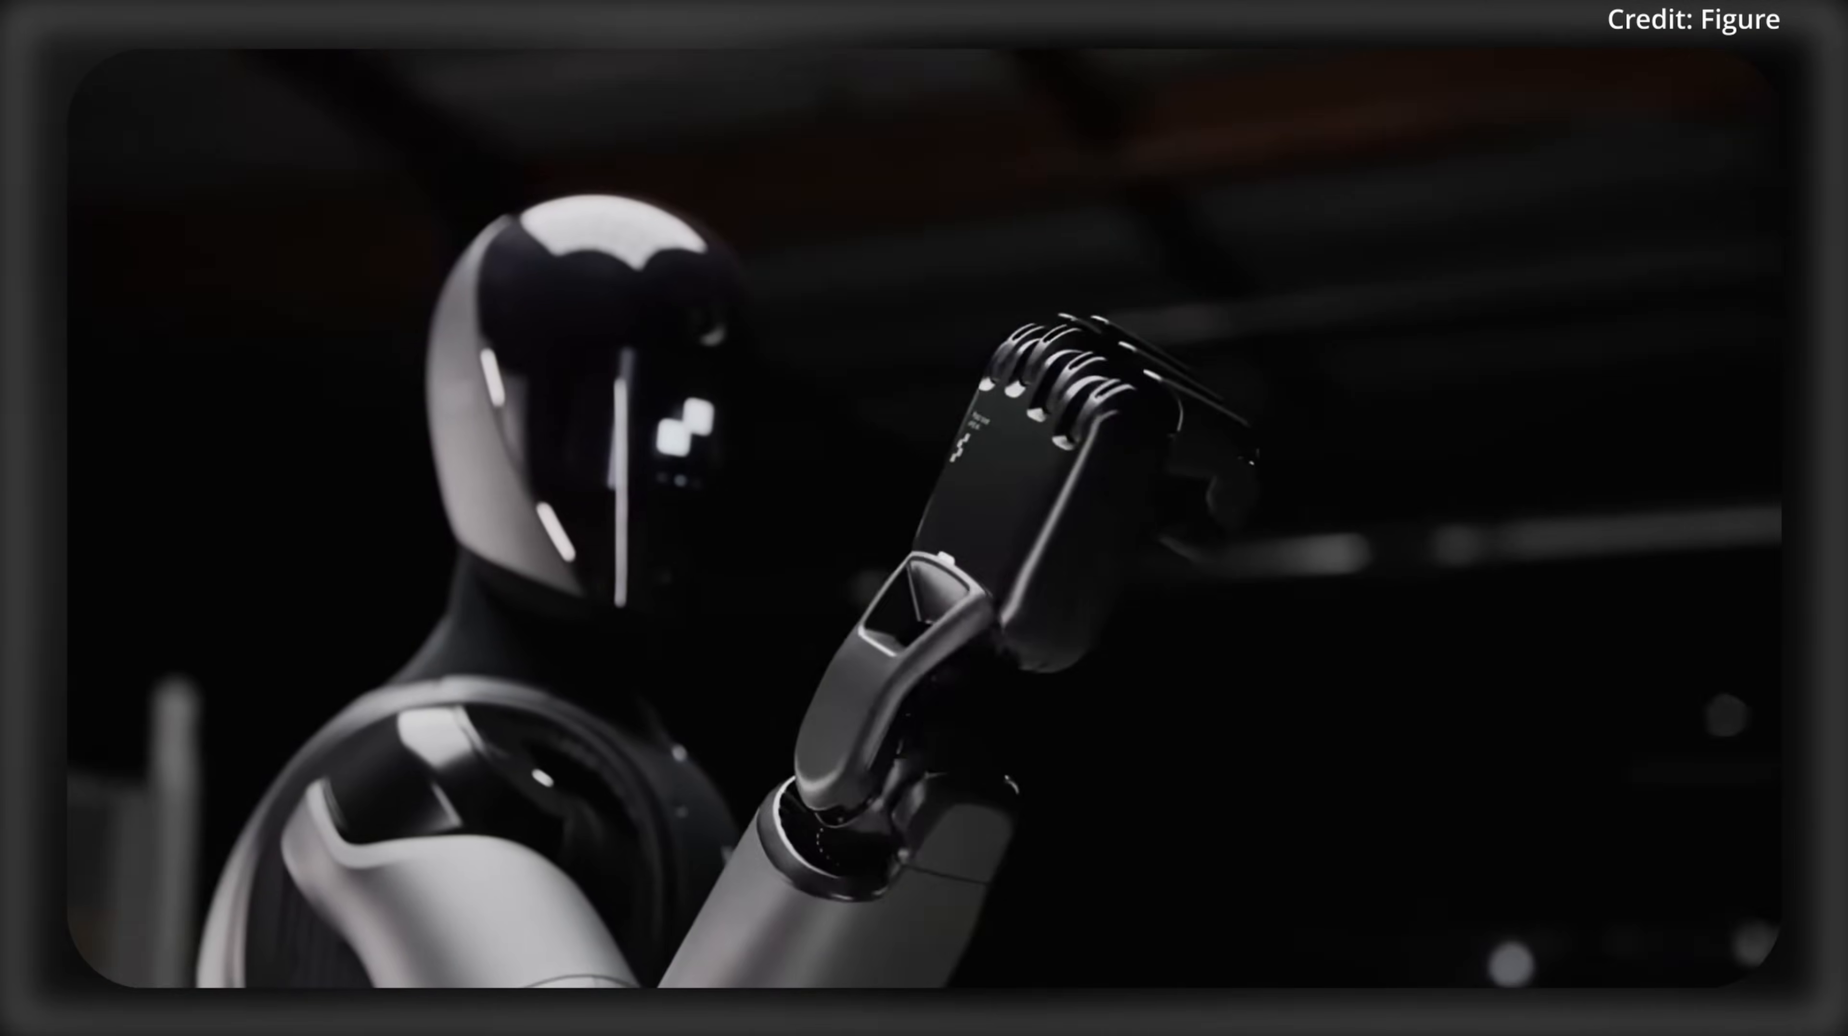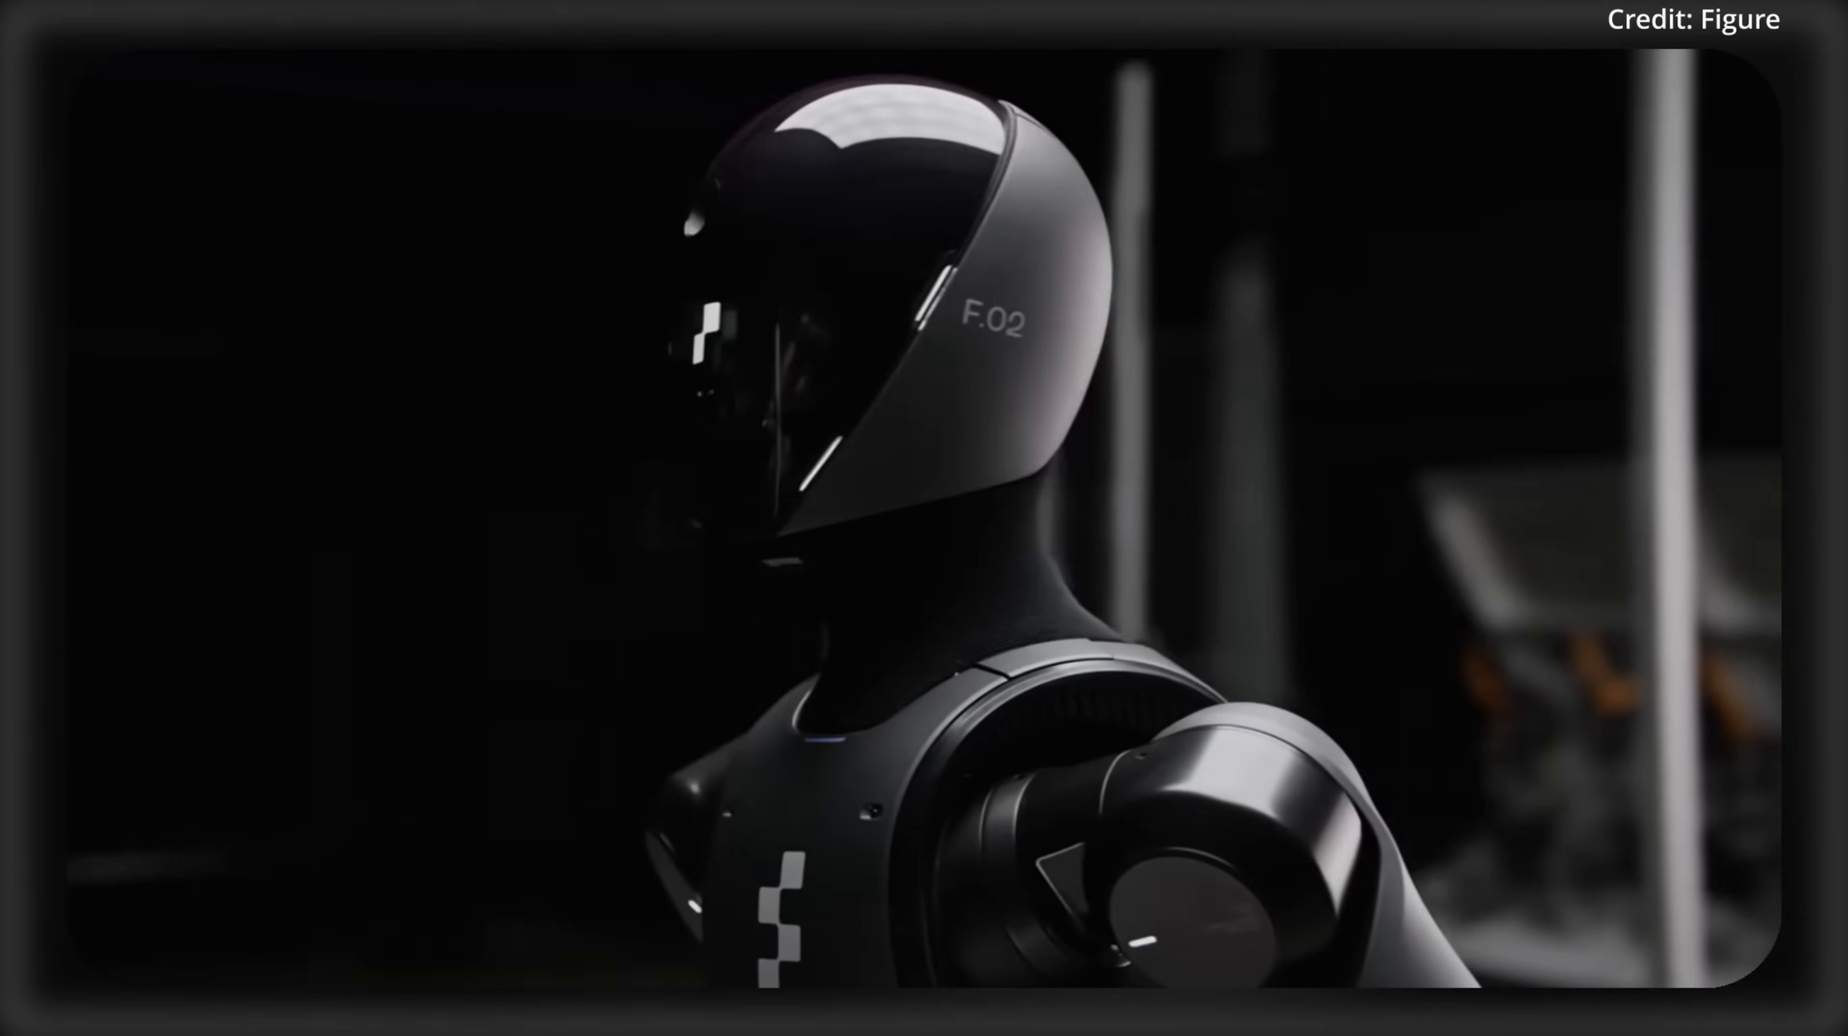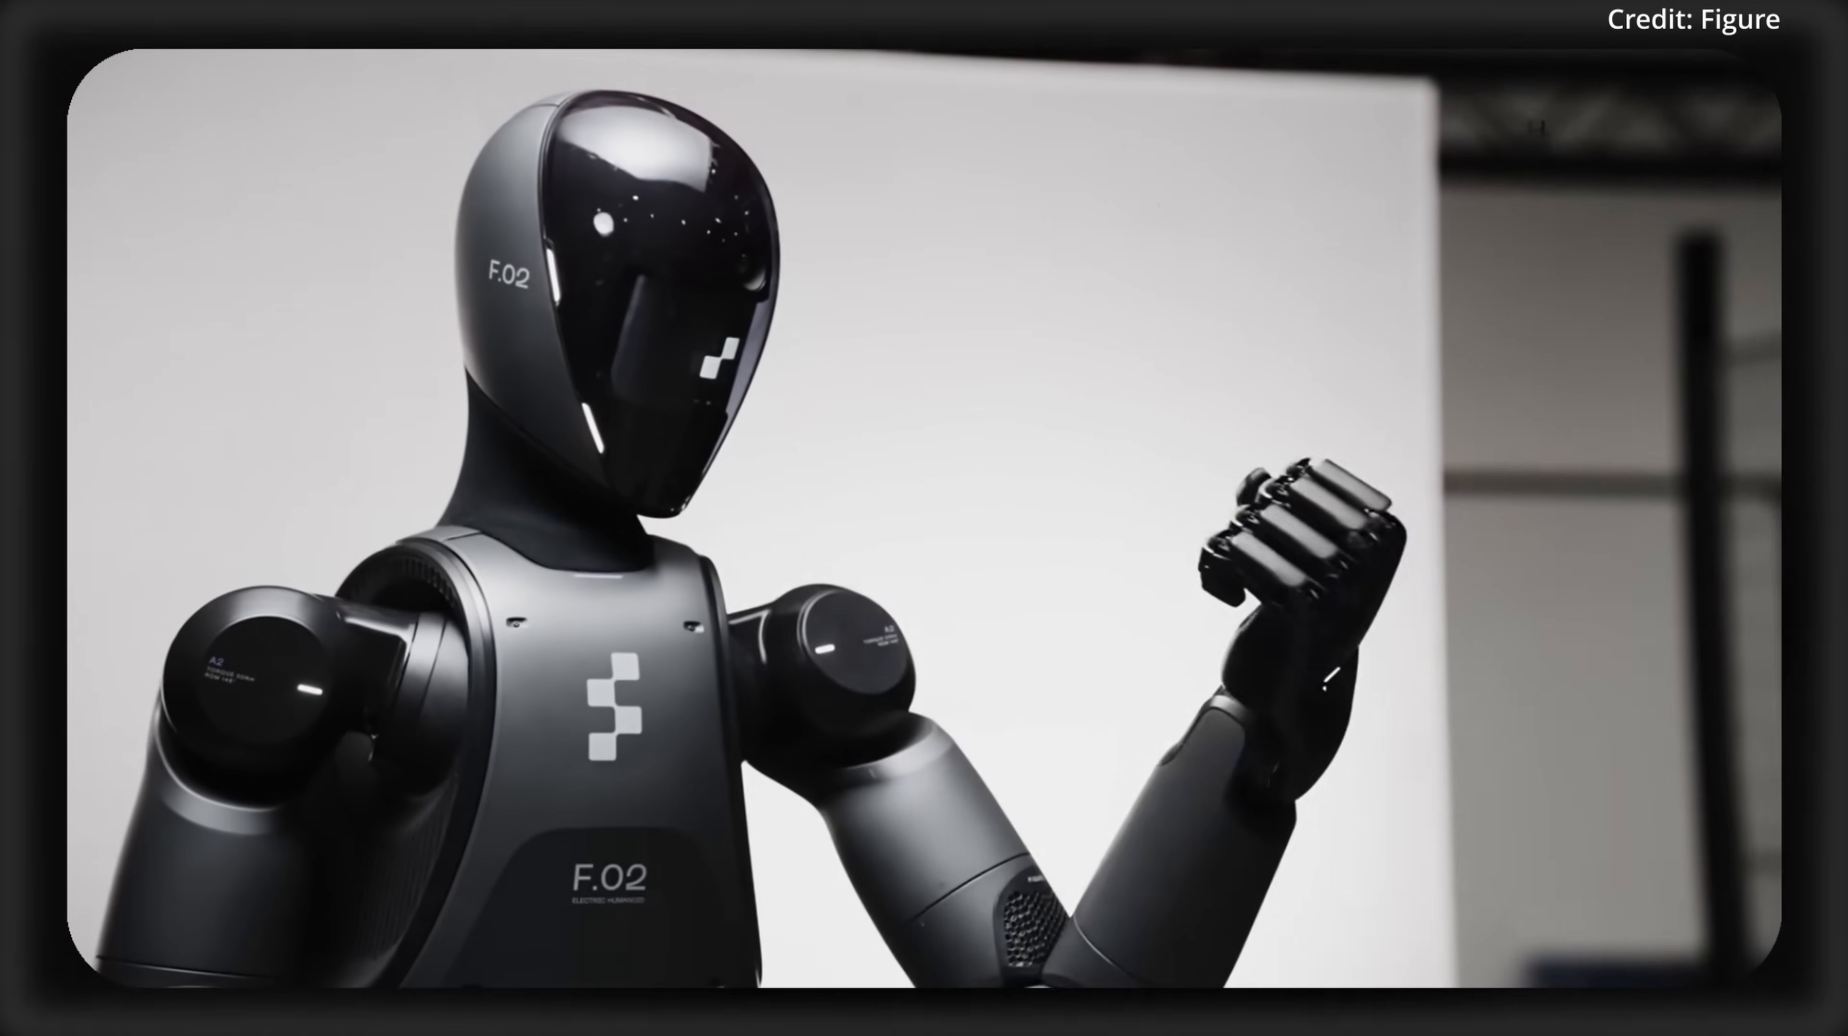As for the future, Helix is a launchpad for the next-figure humanoid robots, which are expected to ramp up production later this year. For the next leaps in dexterity and intelligence, scaling to cooking entire meals or furniture assembly could push the boundaries even further towards real-life home robots. When combining all five breakthroughs of full-body control, multi-robot synchronization, universal grasping, unified weights, and commercial viability, they all begin to paint a clearer picture of the future.